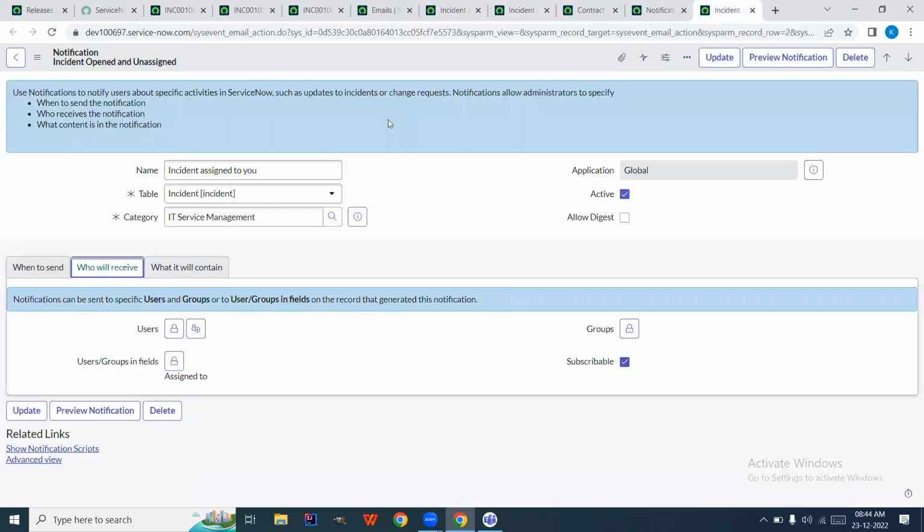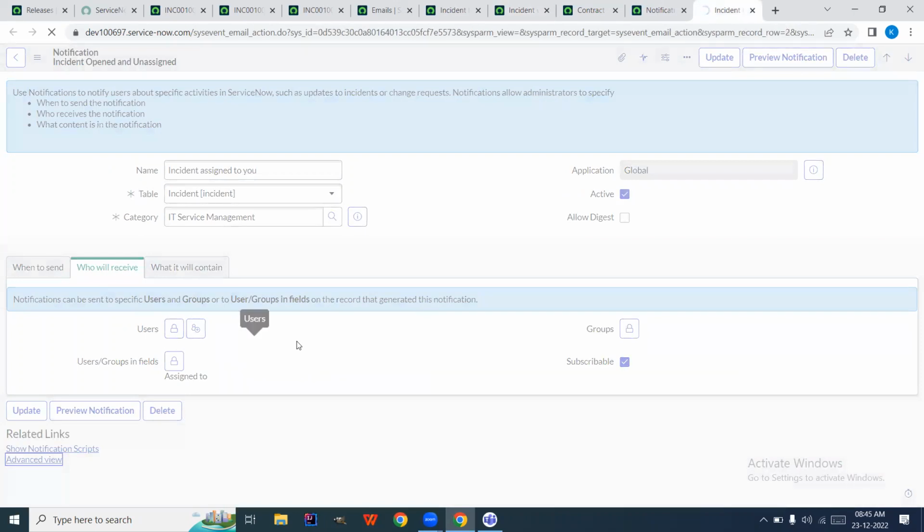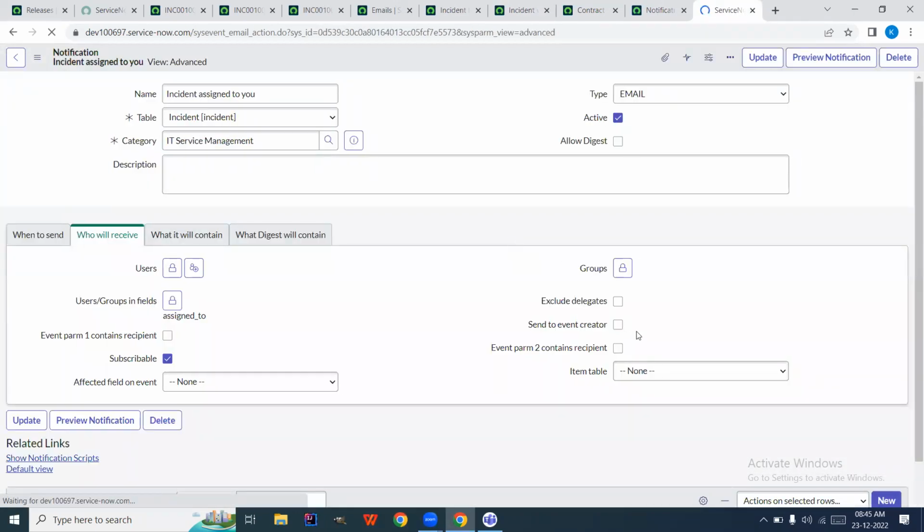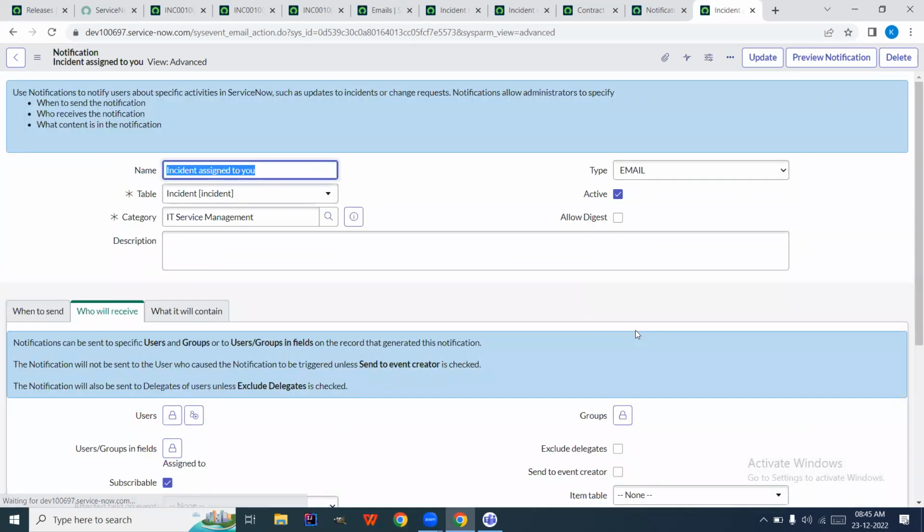So if I am only assigning it to myself, I don't want this notification again. In that case, you can unselect that send to event creator. Yeah, advanced view. Okay.